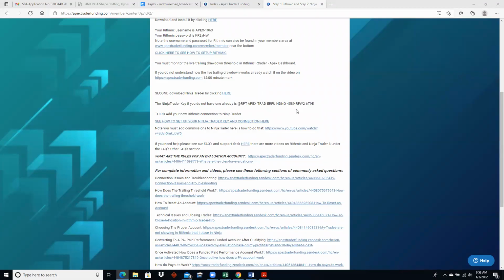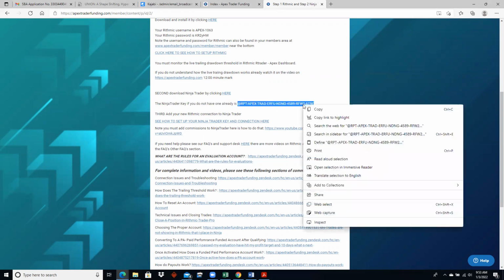All right, so this is something new they started doing where when you start trying to download NinjaTrader, they ask for a license key. So right underneath where you click, it says the NinjaTrader key. If you do not already have one, you want to highlight the @ sign, also called an ampersand. So @RPT all the way down to the end.